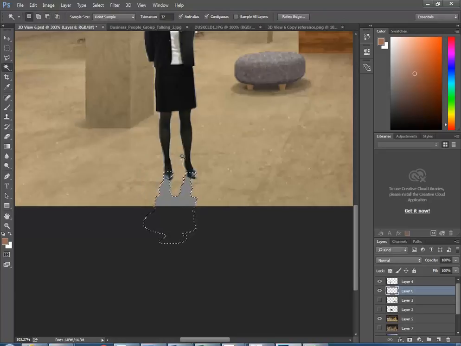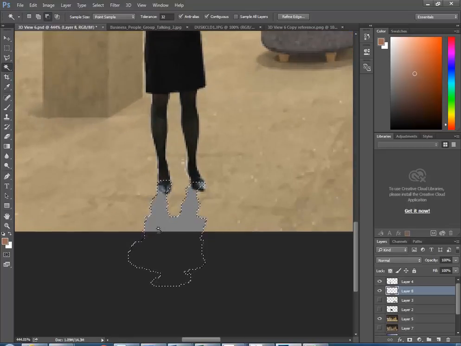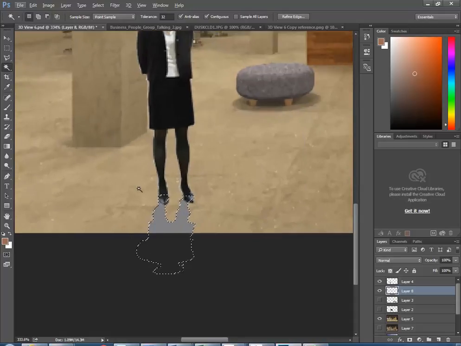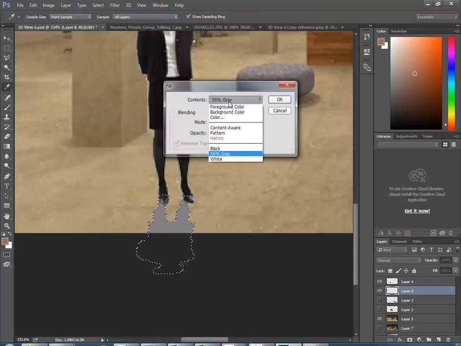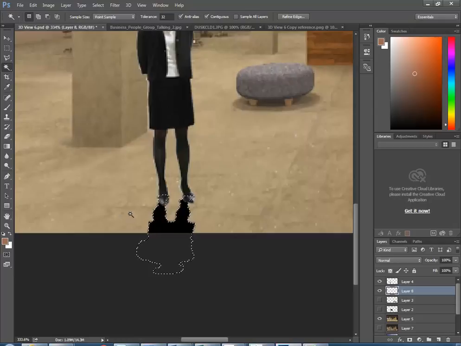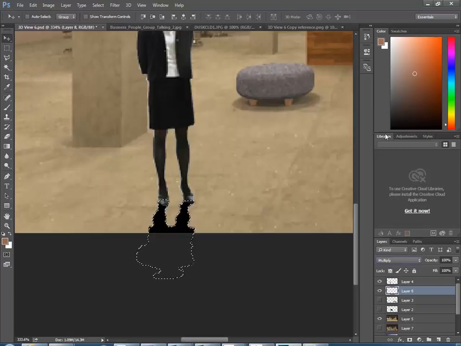Right, now, if you want to do just straight shadows, that's not a bad option, just using grey as the fill. But I'm going to show you another option, which is to use full black. So I'm going to go back to fill and fill with black instead, which you might think is way too dark. But what you can do then is set the mode for this layer to multiply. Then adjust the opacity. So I'm going to bring the opacity down, and notice how now it's basically giving me a darker version of the floor. And that's the way shadows should look. It shouldn't be either full black or full white or full grey. It should be a darker version of the material that it's casting a shadow on. Okay, so that's how you do it. So multiply and then use the opacity to adjust that darkness.